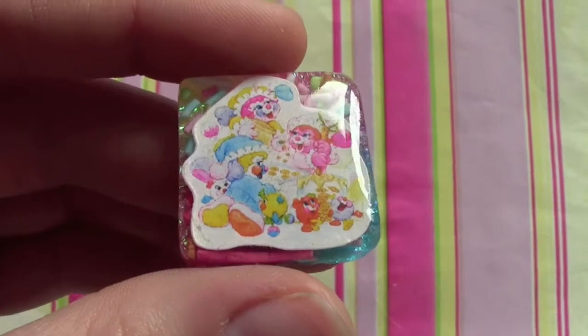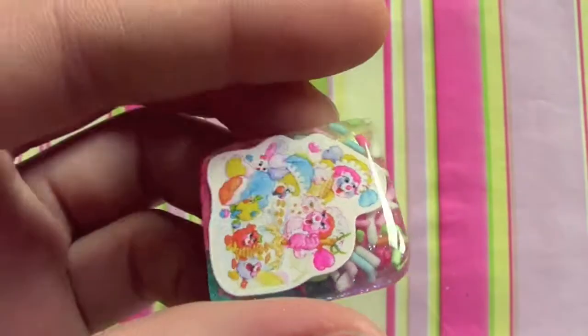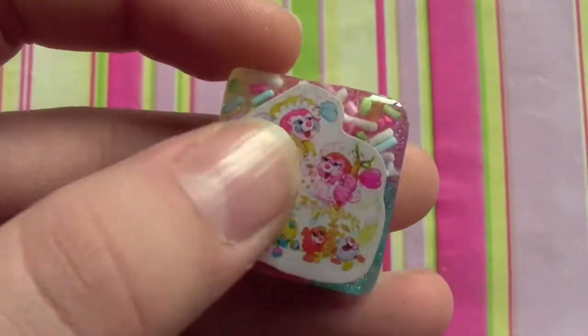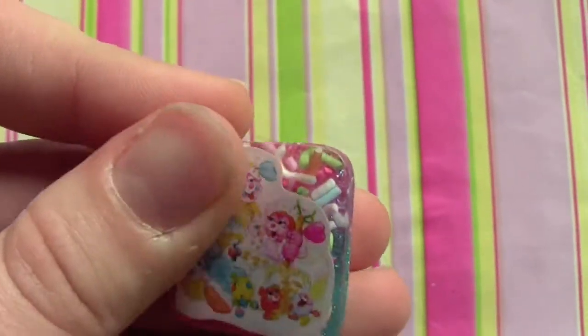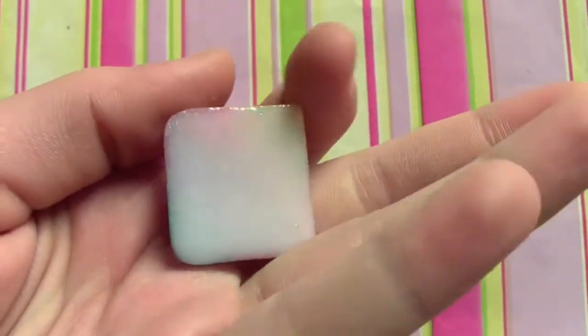Next, I made this resin piece, and I domed over the front and the back with white. And the background is rainbow colors with rainbow sprinkles. And it has these characters, which I can't remember what they're called, but I got this sticker from Crafters Delights. And I think it's really cute. I just don't know what to do with it yet. I'm probably gonna make it into like a brooch.